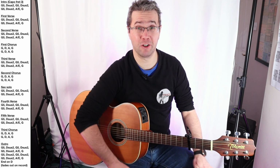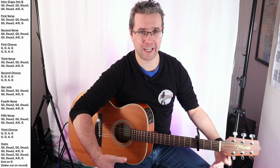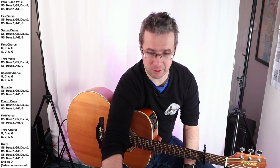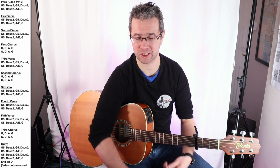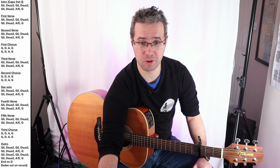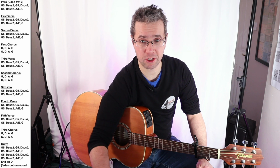And then the sax solo, it's the same chord progression. Again, really simple. A lot of it is about the layers, the really nice organ, and I've aimed to replicate Roy's piano as best as I can. And a really nice sax solo. So again, it's a lot about the layers here. And in the sax solo you're basically just doing the same thing as you did in your third verse. So same chord progression.